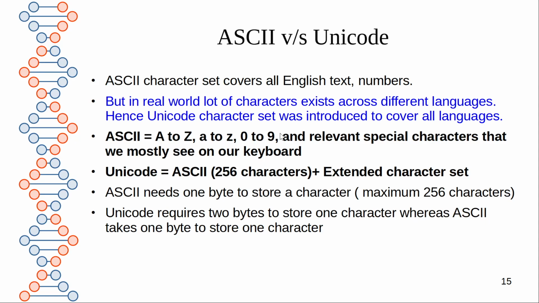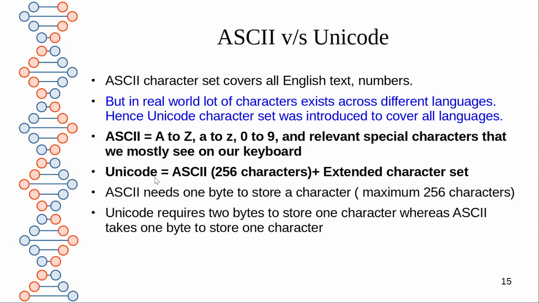So the ASCII chart, when computers initially came, they were using ASCII charts, which had 256 characters. But later a problem happened because there are so many languages in the world with different character sets. We are not only using English, we have Chinese, different character sets. In India we have so many languages, and we are using Devanagari, which has so many characters. So how do you represent those characters on the computer? It was very difficult in the earlier days, but then they came up with a new character set called Unicode.